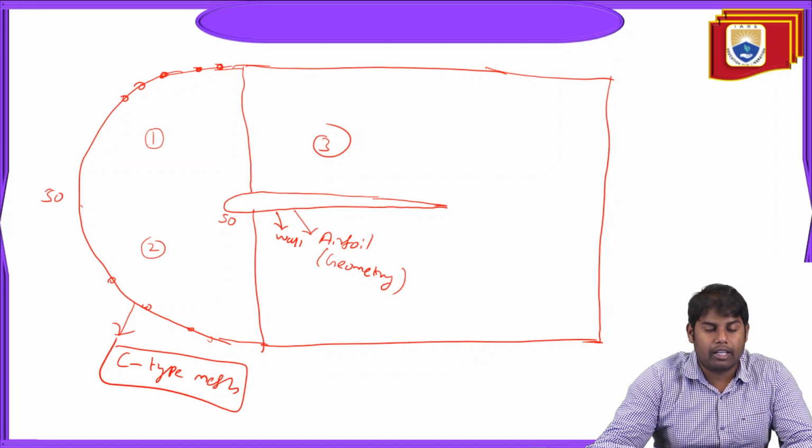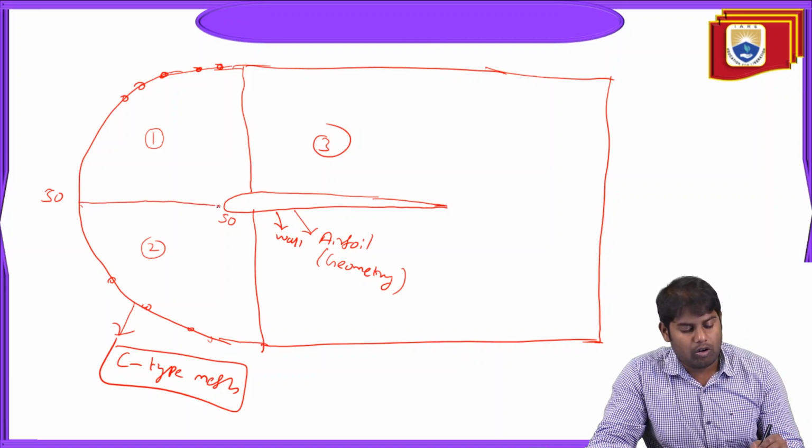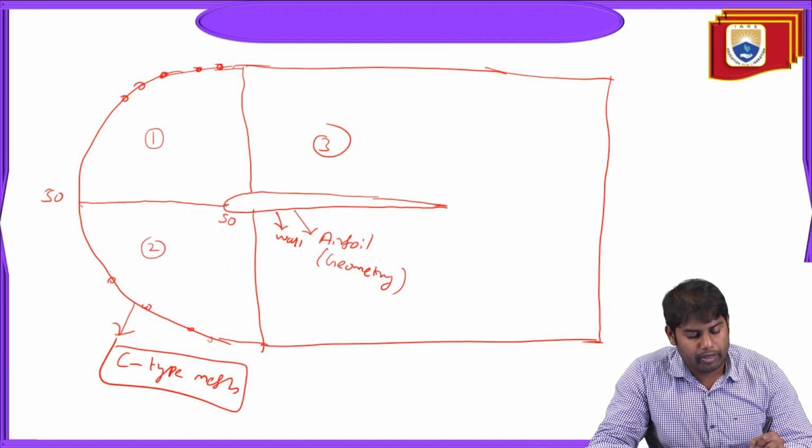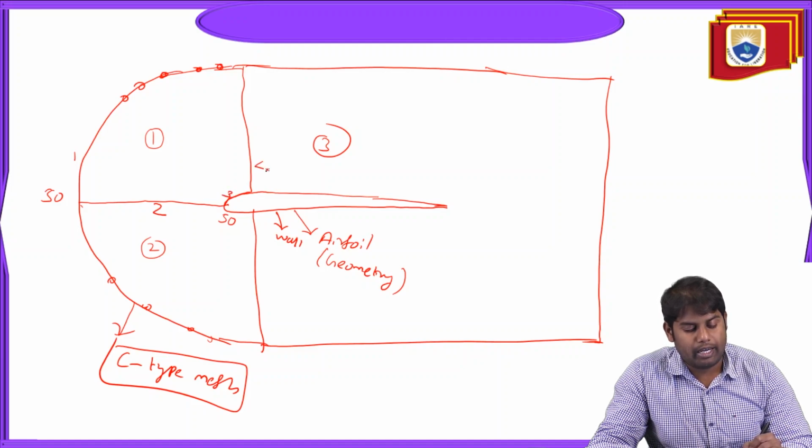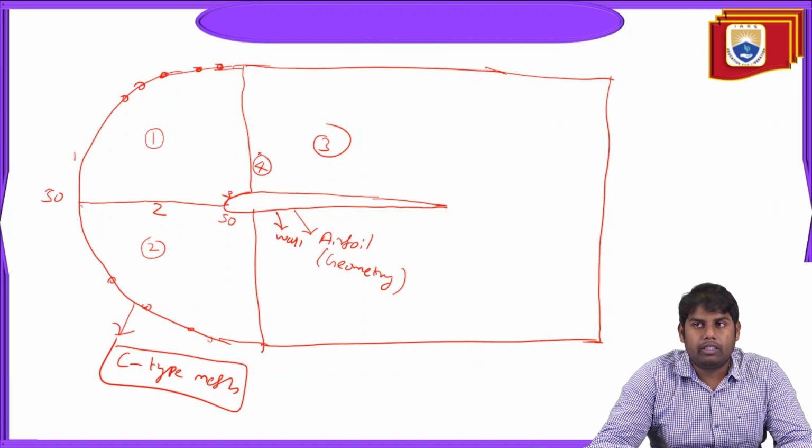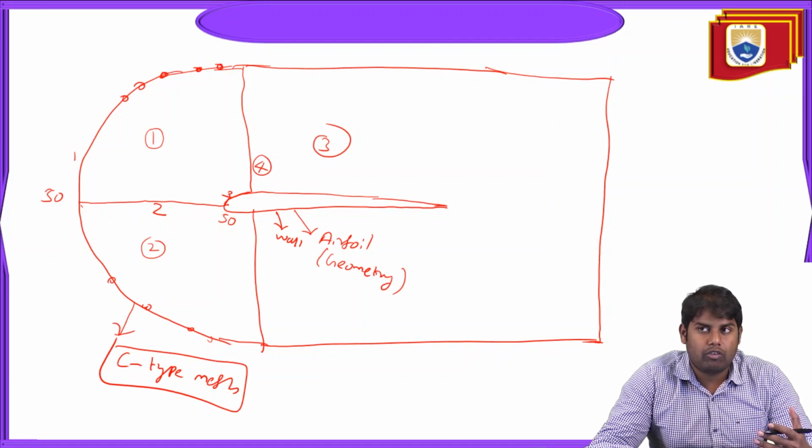If you see this diagram clearly, in order to set up a closed boundary we have drawn a line here. With this, how do we form a closed boundary? Let's take this as boundary 1, 2, this is 3 and this is 4. Simple. This is one of the easiest ways to generate a mesh for the airfoil. Initially we have taken the airfoil, and to generate a mesh over it we have taken a C type of mesh, basically called a C type grid or C type mesh.